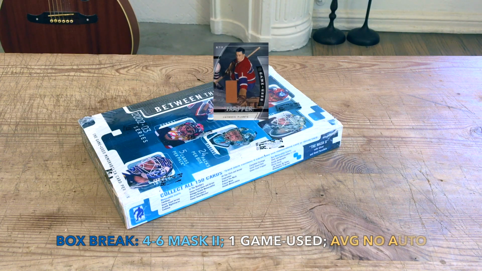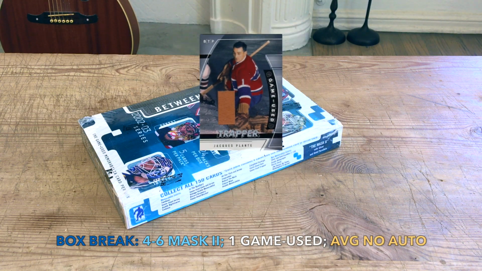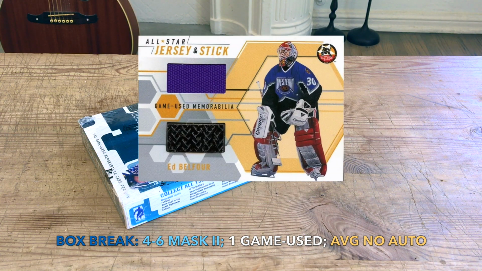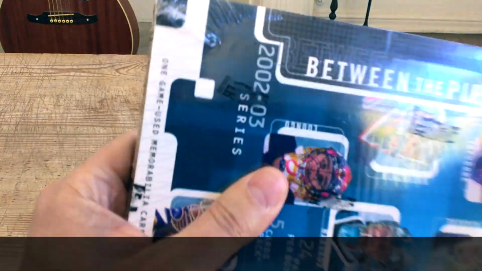And then in terms of game-used, of course there's jerseys, but there's also some trappers, pads, blockers, stick and jerseys, and some really rare autos. The totality of the autos, as I said, is in the 2000 range. So that's basically it. Let's see if we can crack this puppy open.